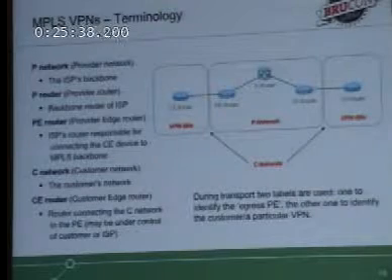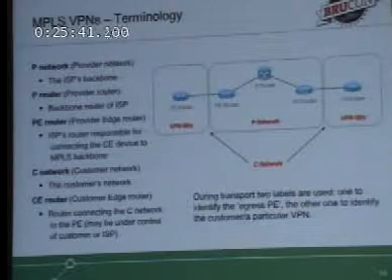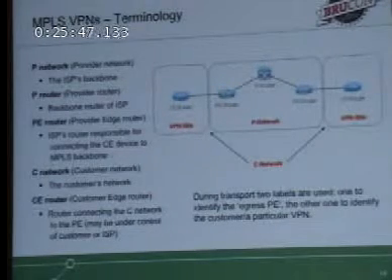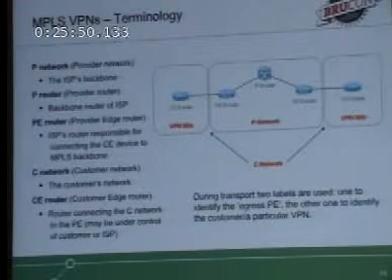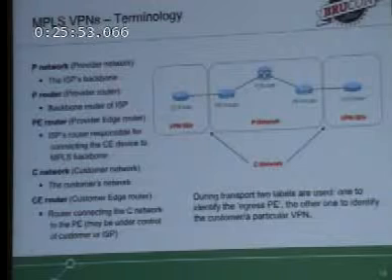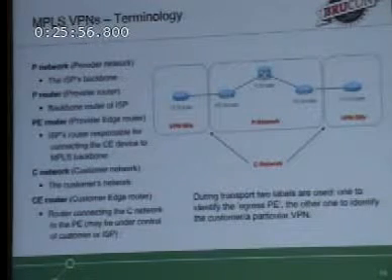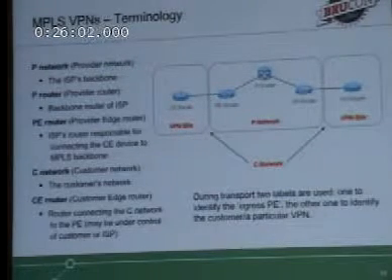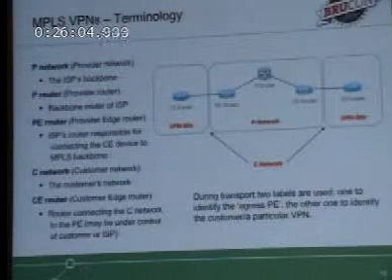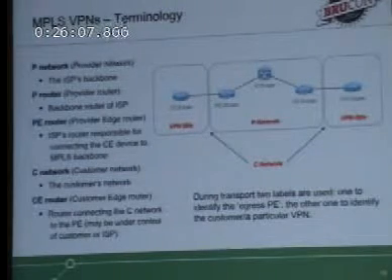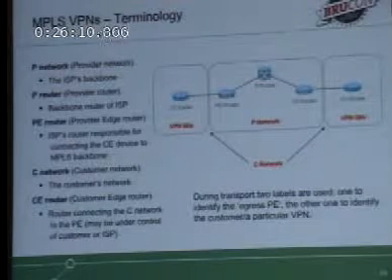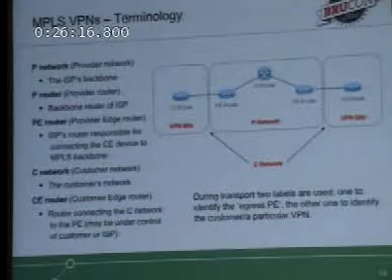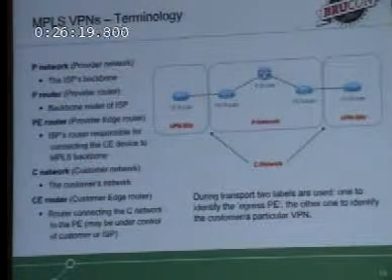To get some focused information about the MPLS network, there are some different routers in the network which can be used. So you have the CE router, which is a customer-equipment device which stands on the customer side, and you have a PE router. The PE router is at the border of the MPLS cloud, so the customer device and the PE device are communicating with each other, and there are the C networks, which are the customer networks, and the P networks, which are the provider network.